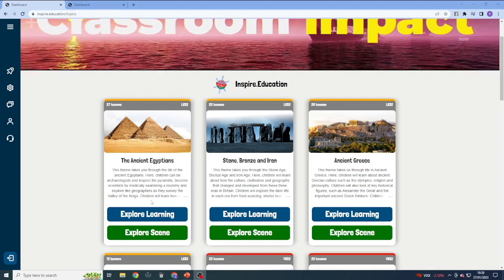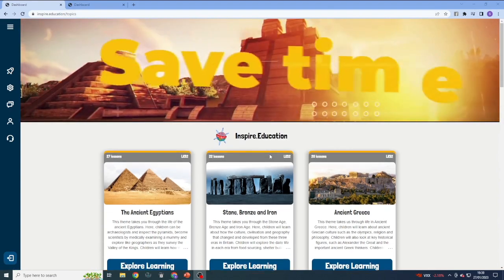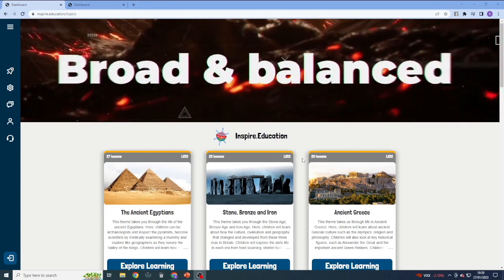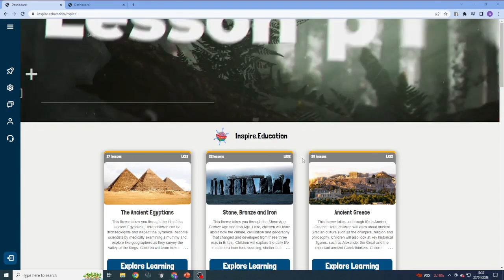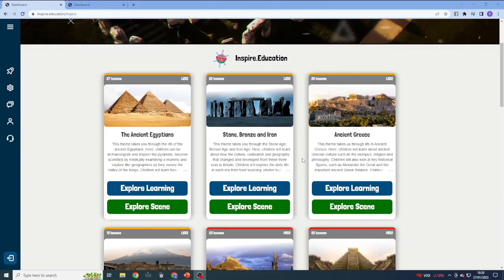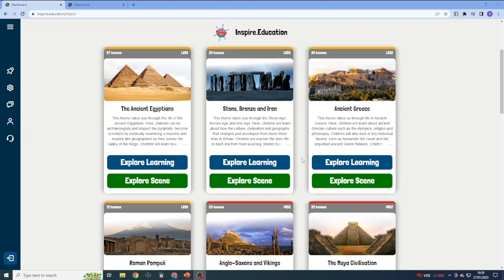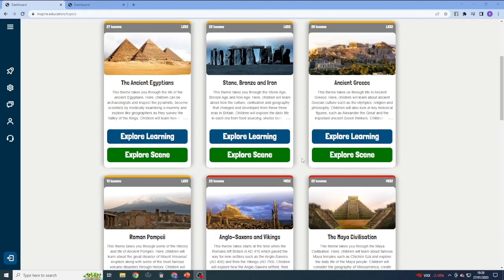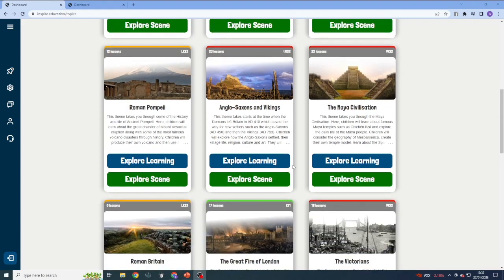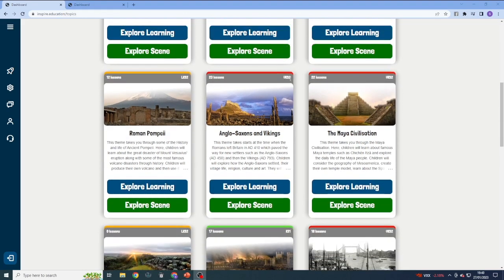So currently on the screen you can see the topics page. There is also a literacy page with lots of English units that I'm not going to be looking into, but it is there as an option should you like it. There have been quite a few useful and exciting updates that may be of interest to different schools, such as the new Anglo-Saxon and Viking section for Upper Key Stage 2. Even though it says Upper Key Stage 2, it can absolutely be used with Years 3 and 4 as well.